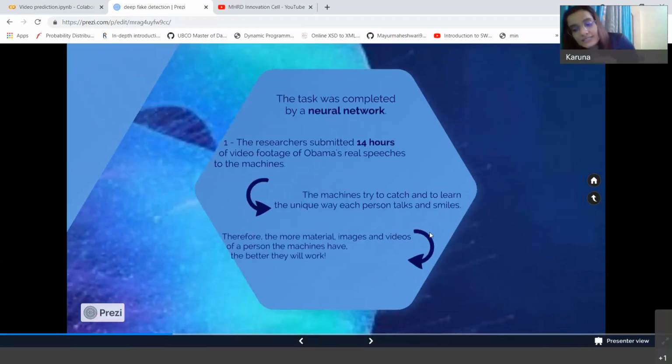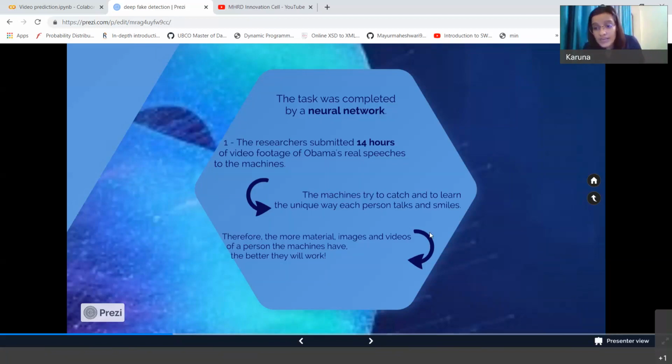How are they generated? We'll just give you a gist of how these contents are being generated. This task obviously will require you to have a neural network, and you need to train the network for a minimum, I would say, a day or two. Even if you have to generate the content, you will have to train neural networks for approximately 14 to 20 hours, and only then you would be able to replace the speeches, the audios, the facial expressions with somebody else's features.